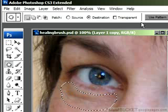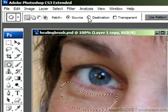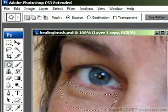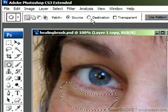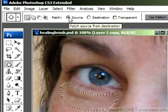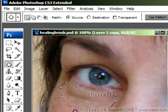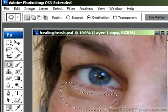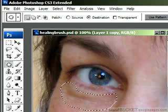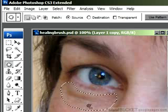In the settings at the top, you decide how it's going to function: source, destination, transparent, or use pattern. The ones I'm interested in for this quick demo are the source and destination. Source means that the patch, the repair, is going to be applied to the area that you've selected with the patch lasso. If you use destination, it behaves in the opposite way. It means you've selected an area of clean skin and you then drag it over to patch that area. But I'll stick with source first. We'll have a look at it both ways anyway.